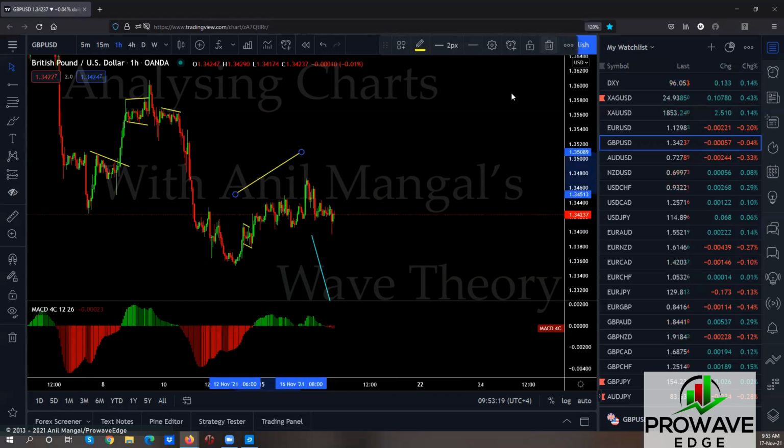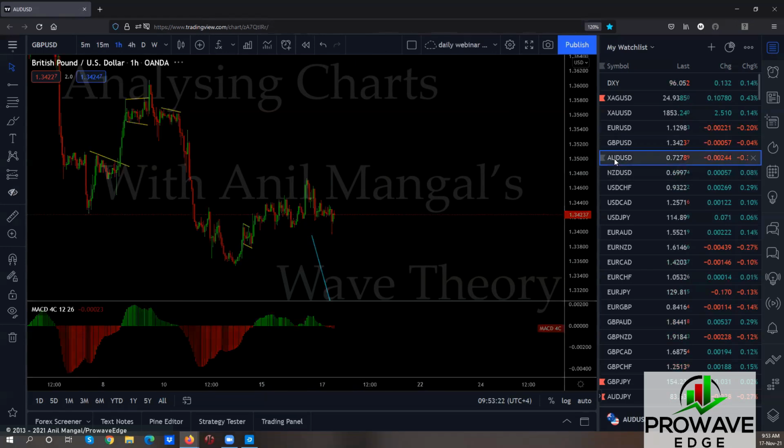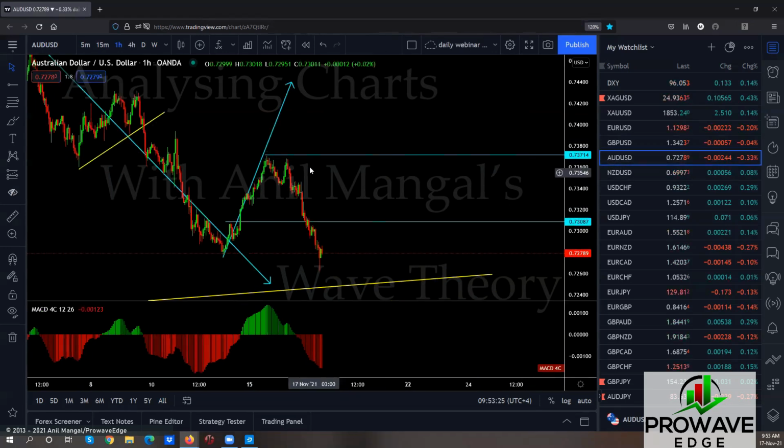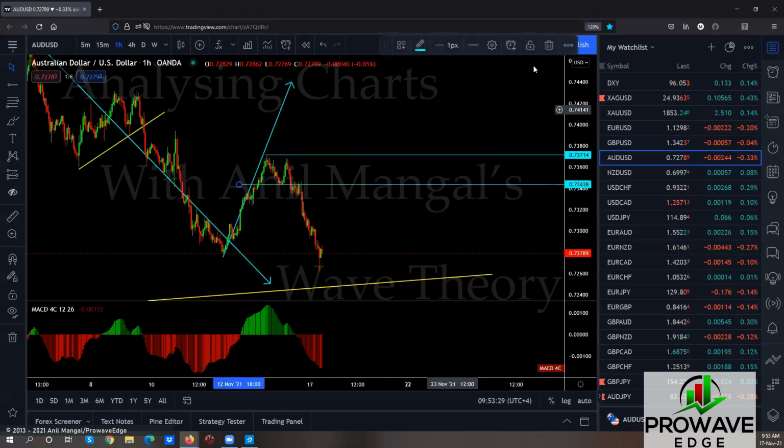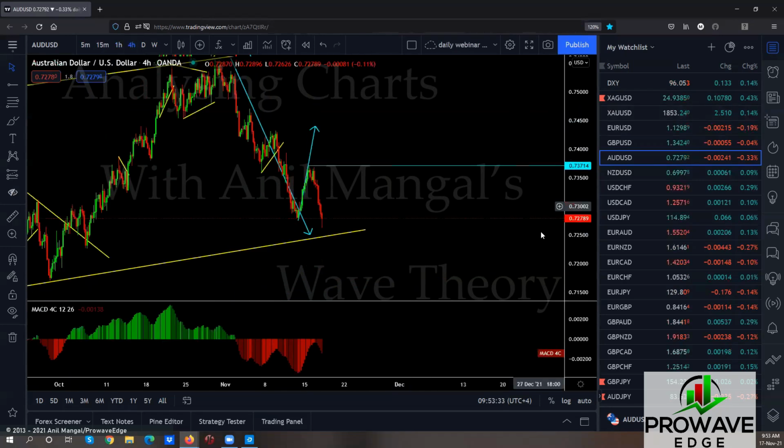We don't have any buy setups. We don't have any sell setups, but most likely you could get a buy setup here. Aussie was a surprise. We were looking for a buy there when this came down, and it actually dropped lower. This was our buy going up. So now we made one more low. Where are we in the bigger picture?